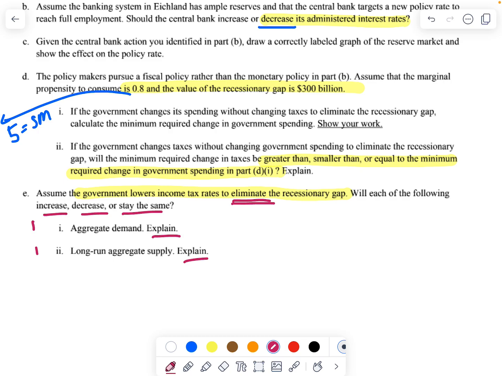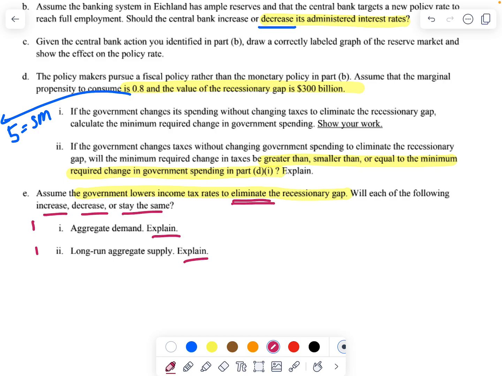So first of all, I hope right away you know if we cut taxes, aggregate demand is going to increase. And what we should put there is because there will be more disposable income for households and businesses, and therefore they're going to spend money. But I also want you to put something about the fact that businesses might in fact use their newfound income not just to consume and buy more things, but they might invest it in technology, okay? So there's a couple of ways that the short run aggregate supply in the long run might react, therefore impacting the long run aggregate supply.